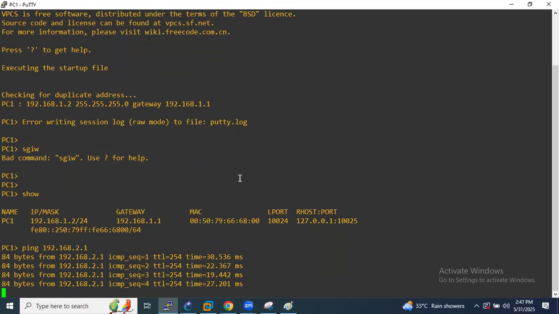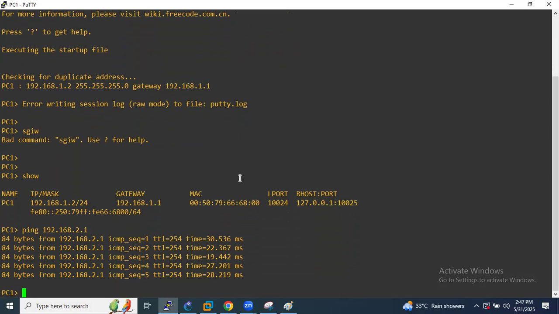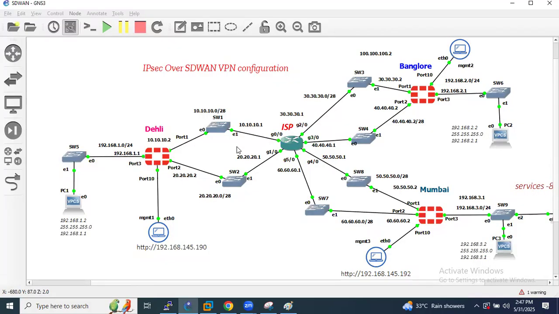Yeah, it is pinging. Okay, it is pinging, that's all fine, but the performance SLA is still down.